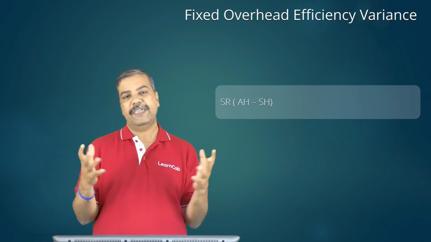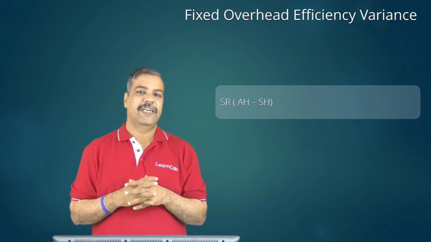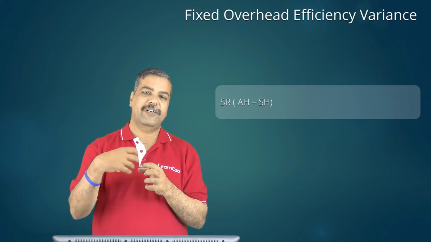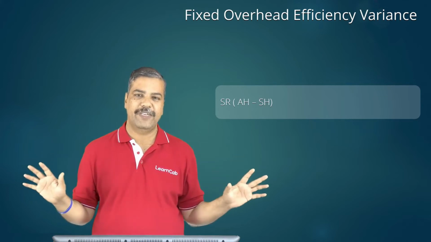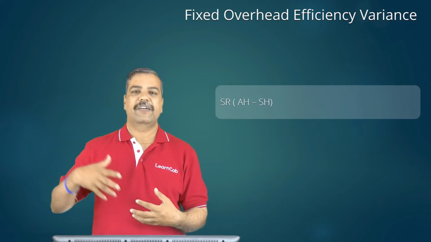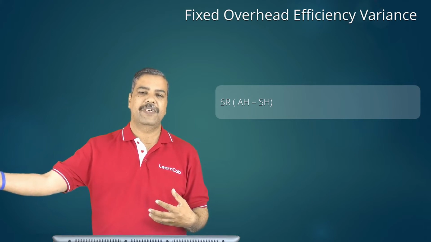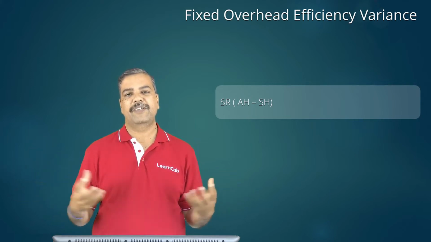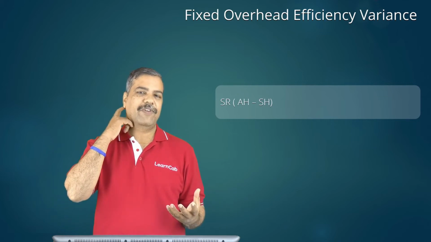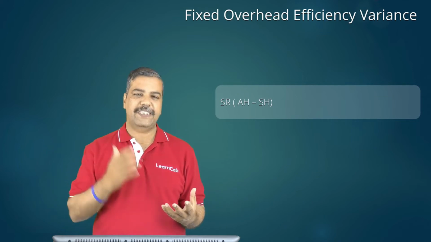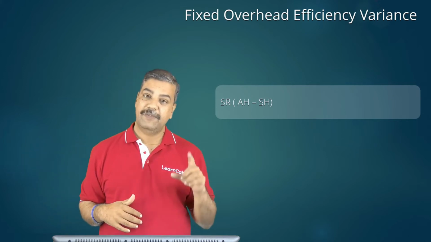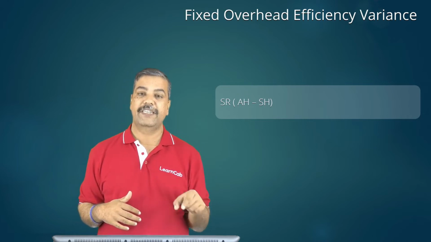When you are fixing the budgeted hours, you are not going by an internal evaluation of that particular activity or process. Technically, you are not doing anything there. You just go by your actuals of the previous period and think of what it should be in the future. Based on that, you use some formula and find it out. So it's a more mathematical way of working in case of budget. It's an estimate you are doing. But in case of standards, it's not only mathematical, it's even an application of technically oriented skills also.